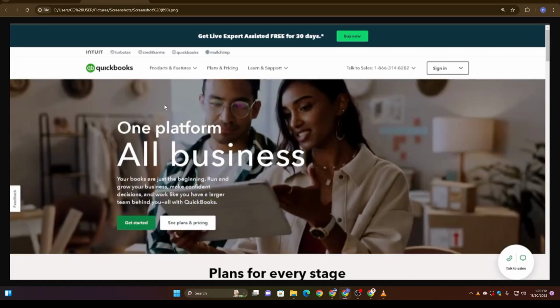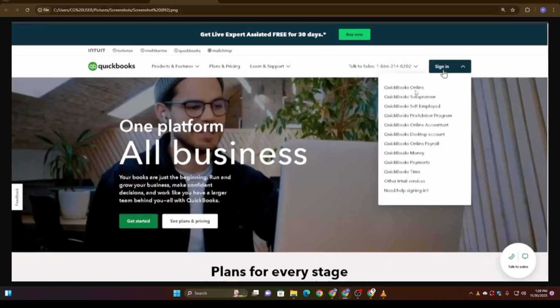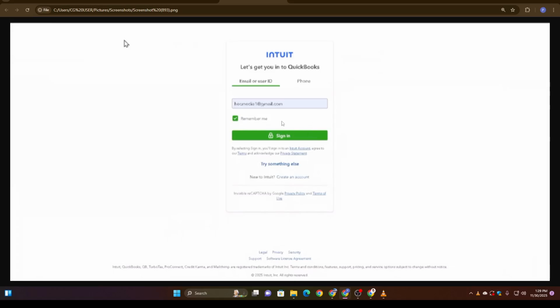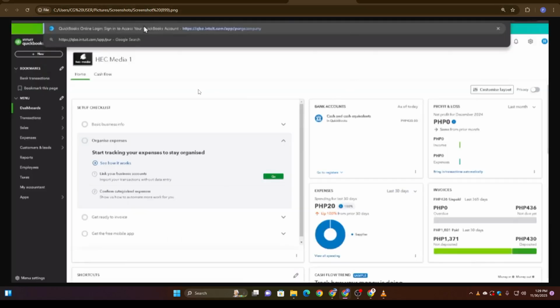Let's jump right in. First, open your browser and head over to the QuickBooks Online login page. Sign in using your email and password. If you ever deal with login issues, using a password manager can make this part effortless and save you a lot of frustration. Once you're inside your QBO dashboard, this is where the important step comes in.